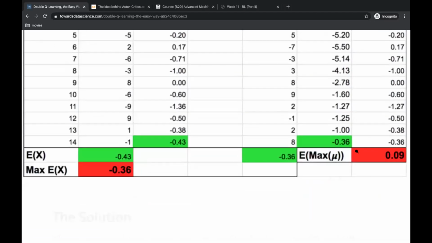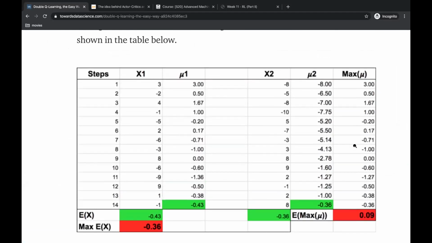And one more time, what do x1 and x2 mean? These are the actions. These are the rewards you will get by taking an action. It's just to experiment. This is action 2.